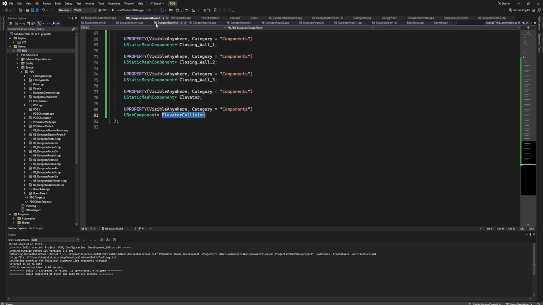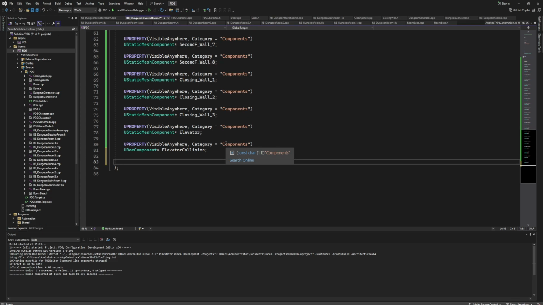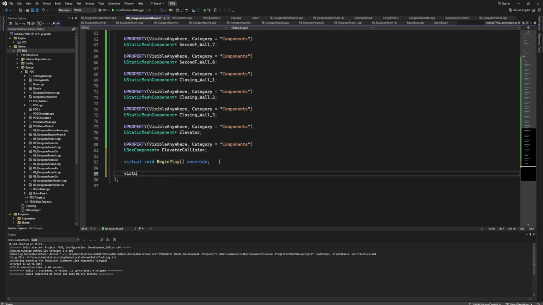Okay, so the first thing that we are going to do, we are actually going to declare begin play and event tick. So we need to type virtual void BeginPlay. That is actually an override function, so don't forget that we need this override. We also need to declare our tick function, which in the blueprints is called Event Tick. We need to pass in a parameter of type float, which will be DeltaTime, and that is also an override function.